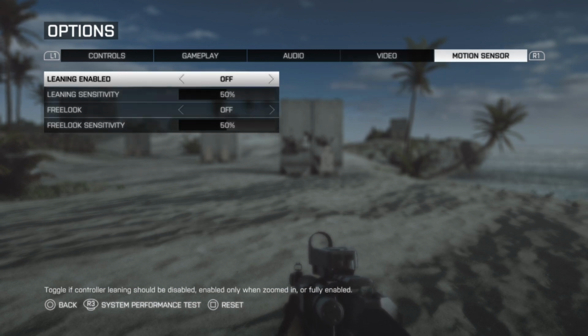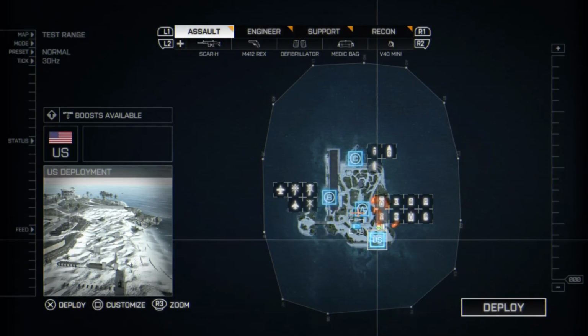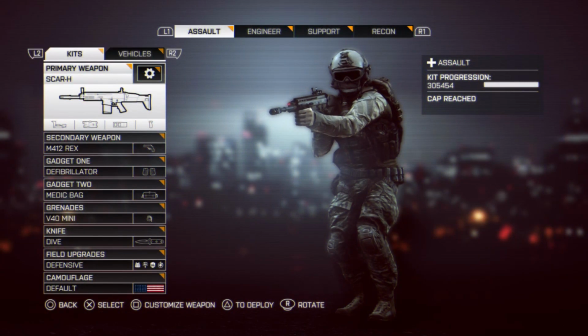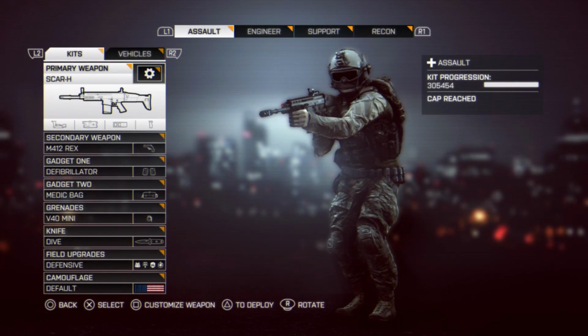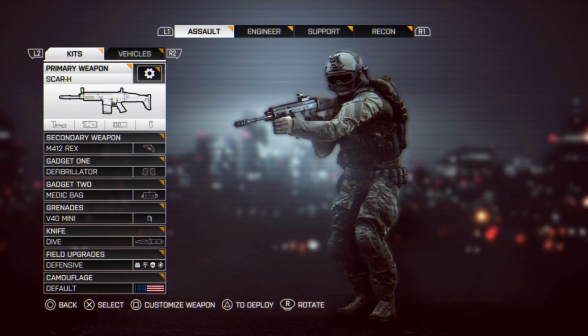I don't know why leaning enable is off. You want to have that on. Leaning off of corners, adjust sensitivity, and free look. I have that off. Moving on to the next menu system, you have the deploy screen, and this is going to be your class, your gun setups, all that kind of stuff.